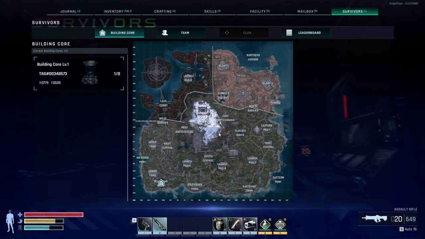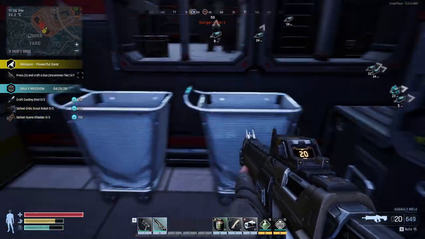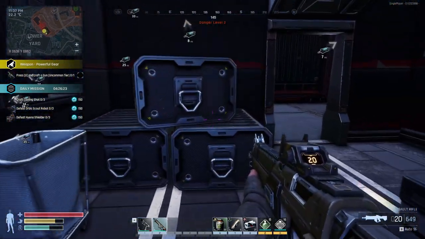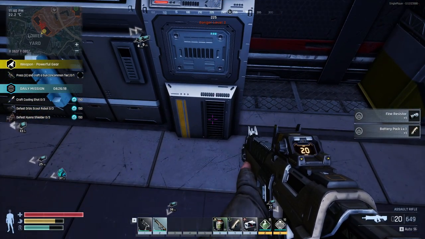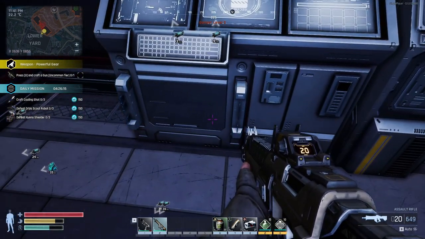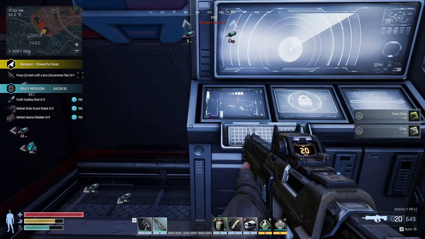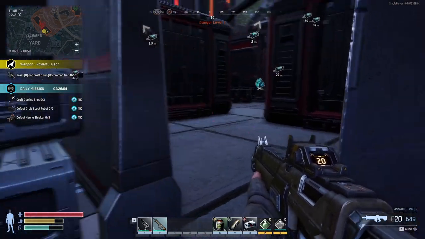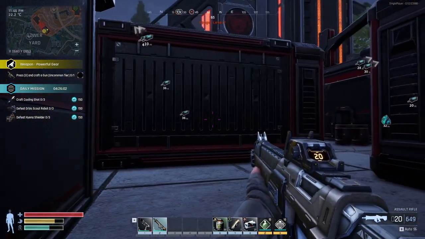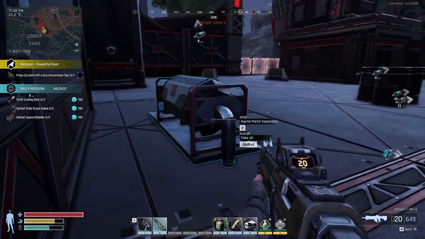Wait, building core? Okay. What are anything in these? Negative. Nothing in this. Alright, I'm a little confused that we don't have any enemy. I did get a nice battery pack, though. There's a memory kit. Get some chips out of those. Yeah, I'm a little confused that I am not seeing any enemy. Why is that?